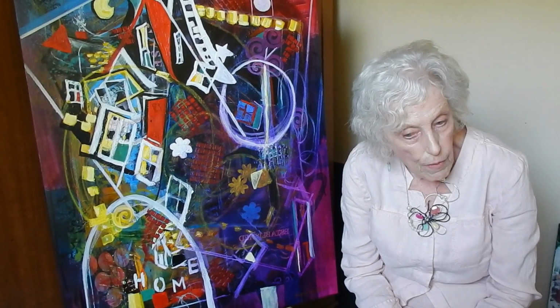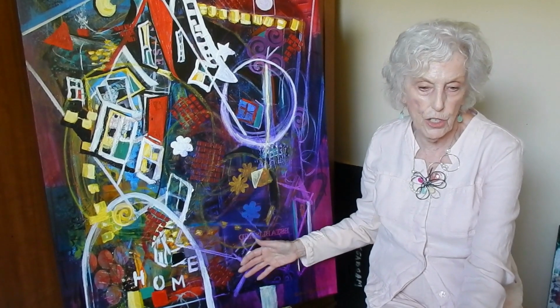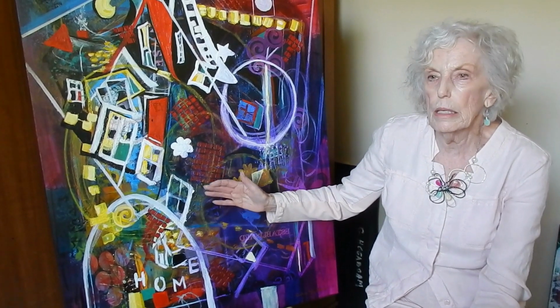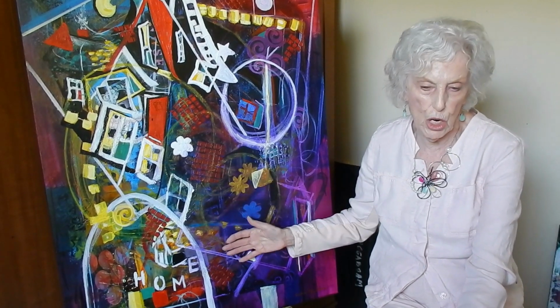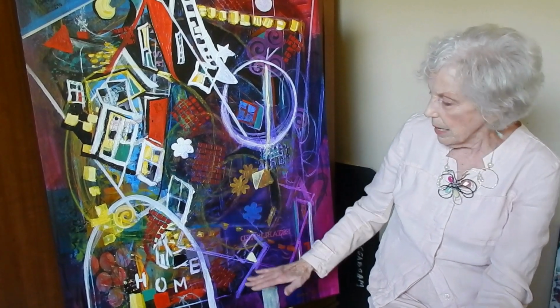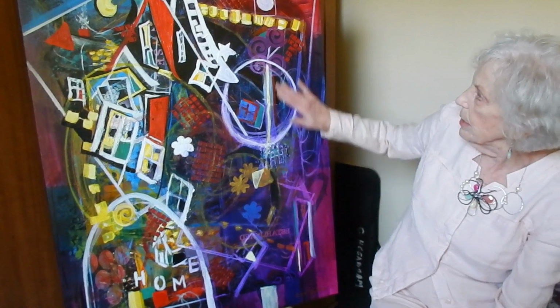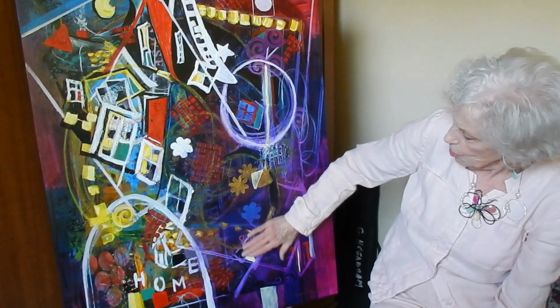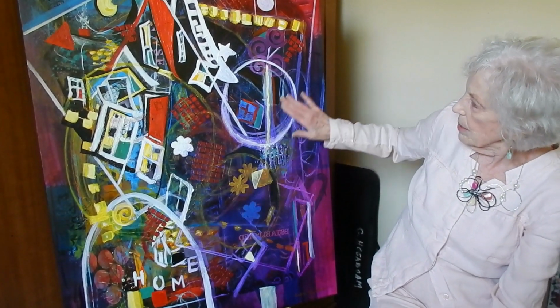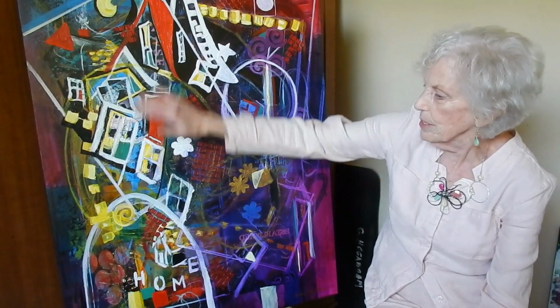I follow very carefully when I get to the final analytical stages, and throughout, I look at the elements and principles of art, and through them I analyze. This is almost finished, but I've noticed that this is very linear right here. So later on today, I will change this so that it moves differently through the bright dots in the painting.